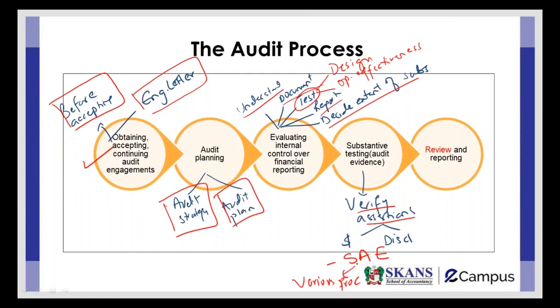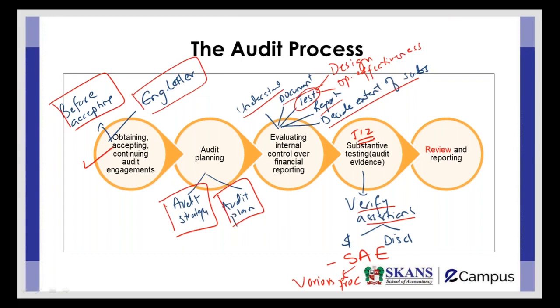Also, for section A, because of course that's OT cases, objective test questions, you will need to be very clear on how to test completeness, which is very different from how to test existence. So completeness and existence are exact opposites. If you don't understand that, you'll mess up section A and you'll also mess up section B. So please spend plenty of time on section B for the substantive procedures, and all past exams from June 12 onwards. That's the sort of testing that now comes up.